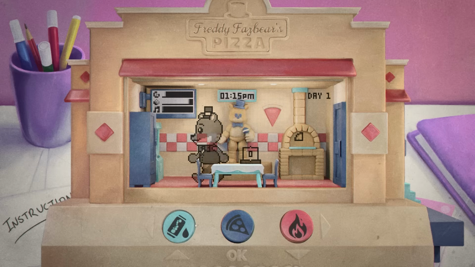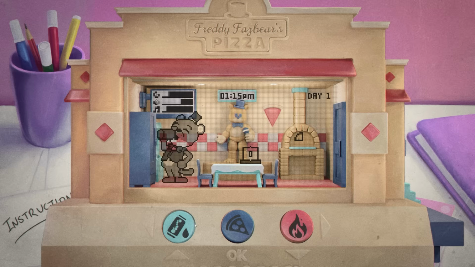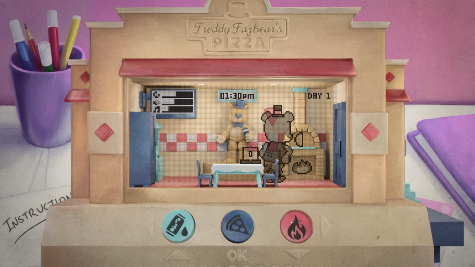Okay, we've eaten the pizzas. Now we need to go for a drink. This is actually tricky. It's tricky to get the hang of it. I love the pixel art, though. The art style of this game is really, really cool.